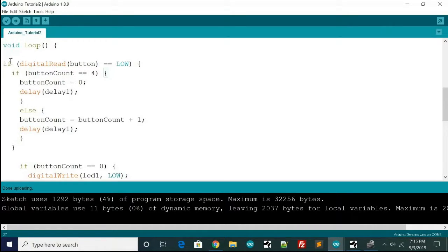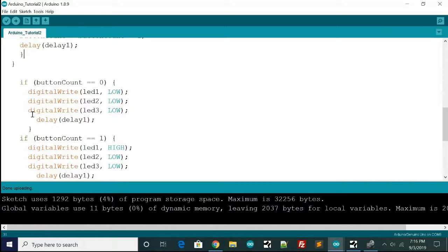Anyway, so if the button's pressed, and if the button count is equal to 4, so if it's over 3, then it resets the button count to 0, and it delays 100 milliseconds. Else, if it's not 4, if it's 0, 1, 2, or 3, it's going to say button count is equal to button count plus 1. So it just iterates up 1 every time you push the button. And then there's the delay again. It's the same delay. That's why I use the variable up there, because it's all the same delay.